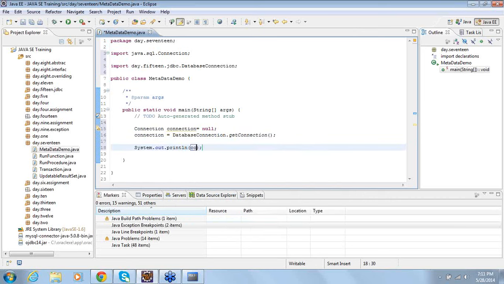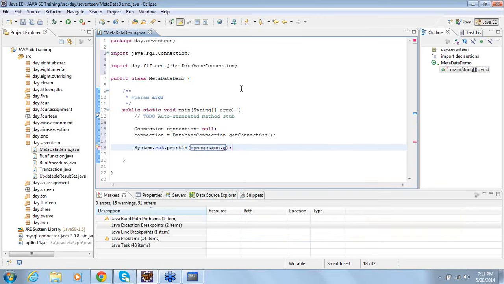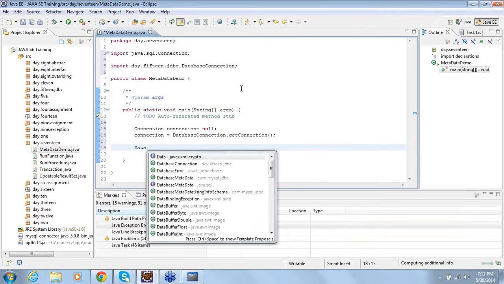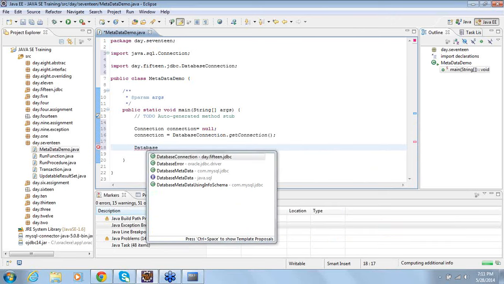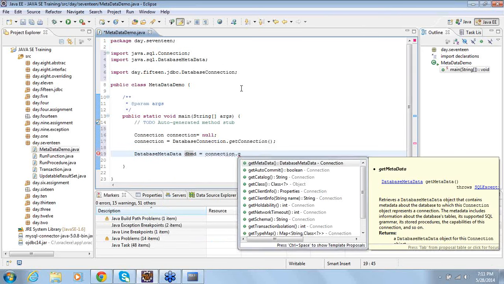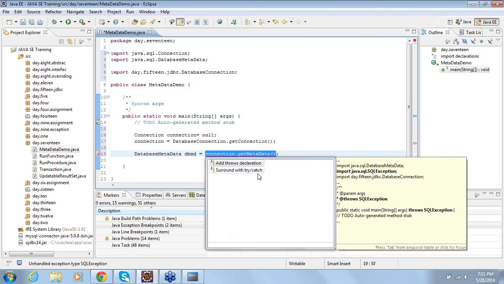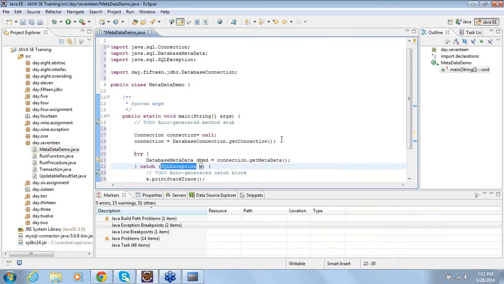Now, on the connection object, I can call a method called get metadata. That gives me a database metadata object.